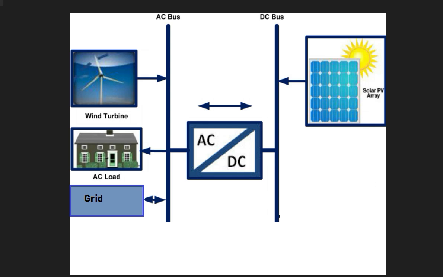This is our hybrid renewable energy system that we want to optimize. It consists of a wind turbine, a solar plant connected to the grid. It has a reschedulable load connected here. So we have to optimize the size of this wind turbine, the size of this solar plant connected to this grid, and we have to meet this load demand.